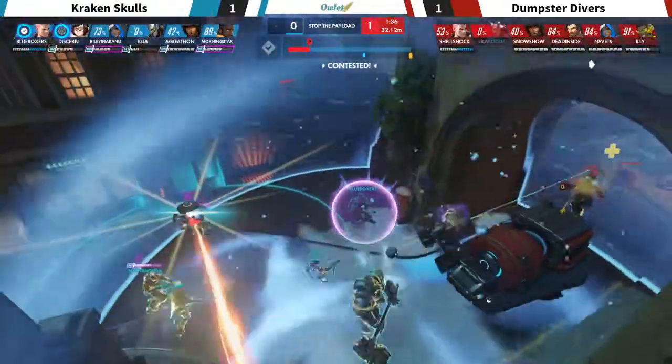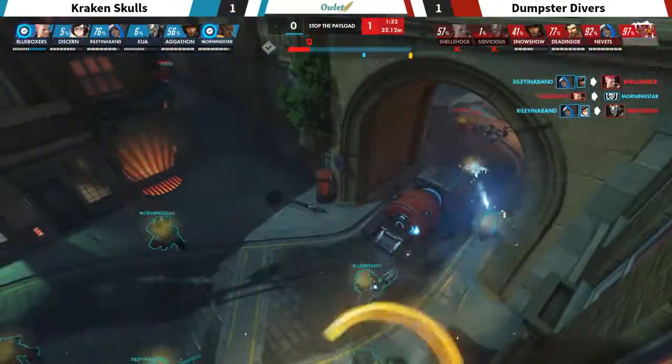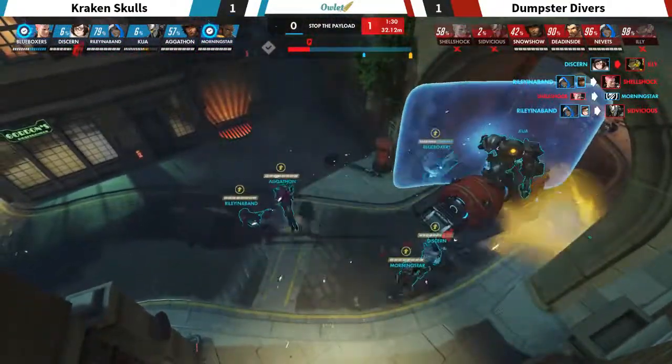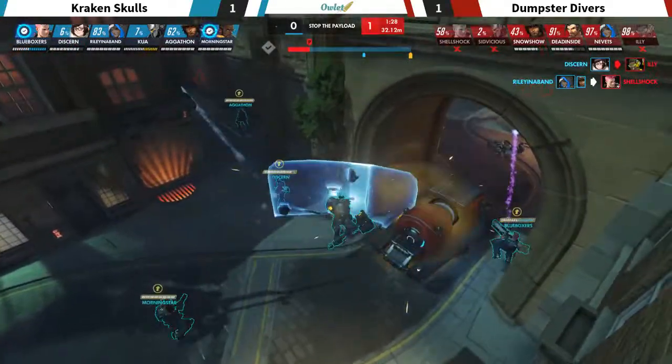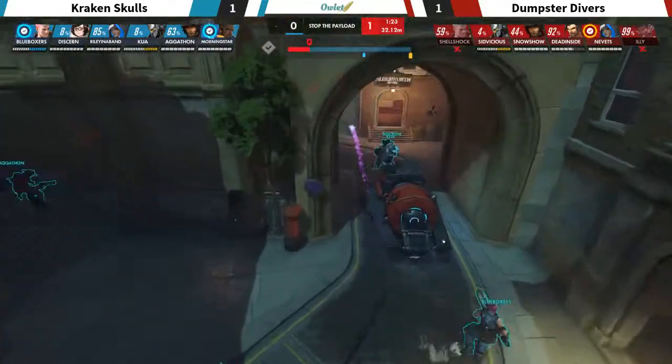Cold Shatter is going to be falling on deaf ears here. Beautiful bubble coming in from Blue Boxers to completely annul the Shatter from Vicious, but it will be the team of Kraken Skulls that will be putting Dumpster Divers back to spawn here.